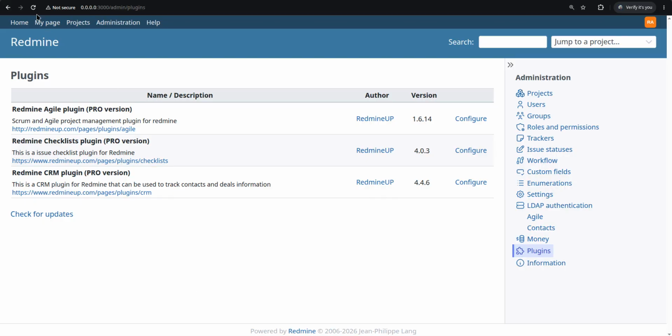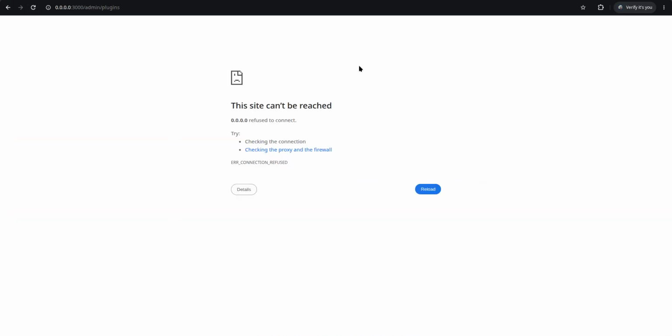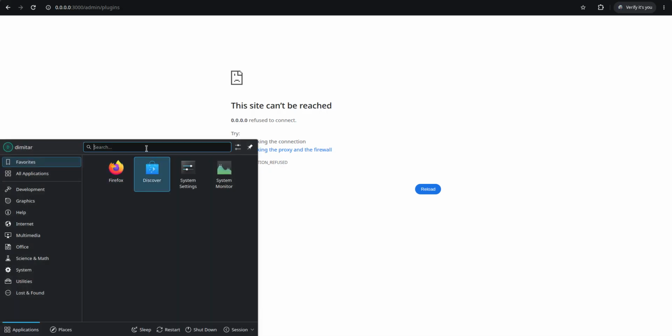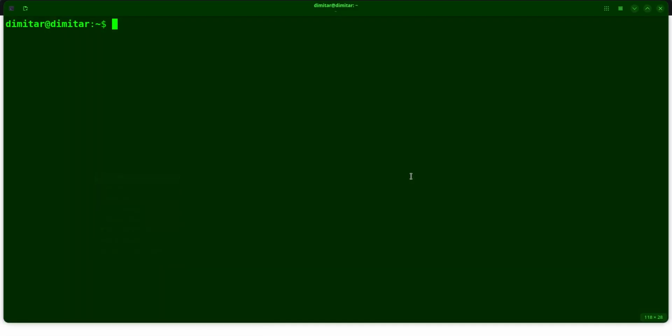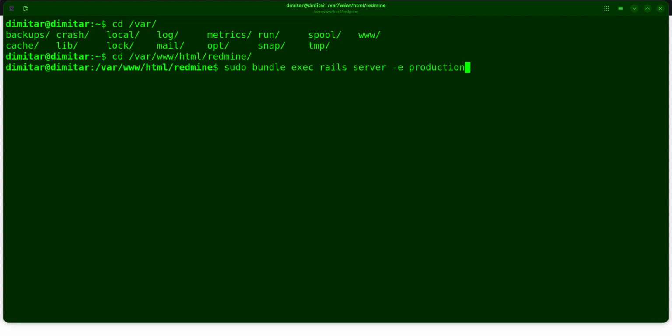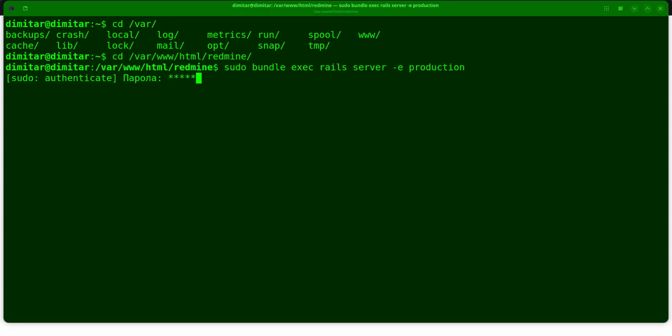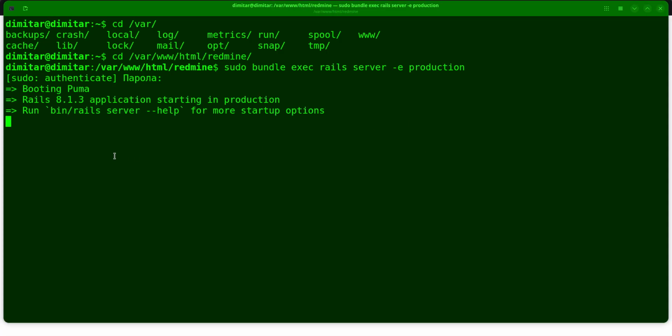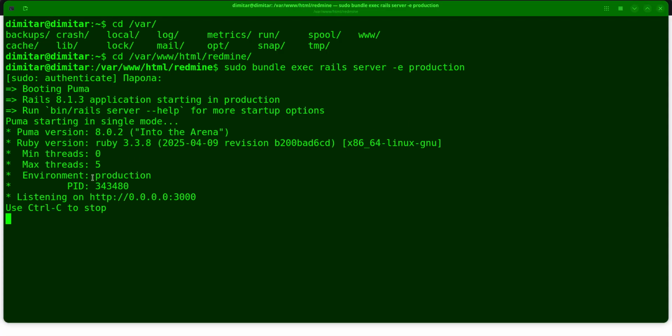So I go to the browser again and refresh. I see that my Redmine is down. Okay. And I need to open the terminal again. Just navigate to the path of Redmine and start it. Of course, put my sudo password and wait a little bit for start.